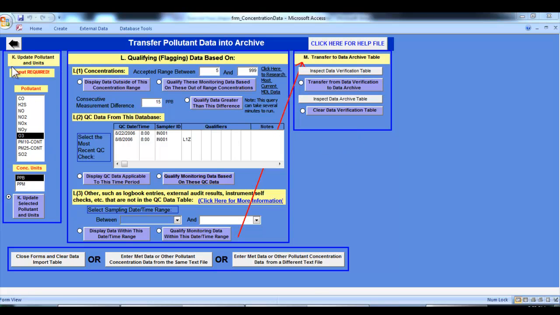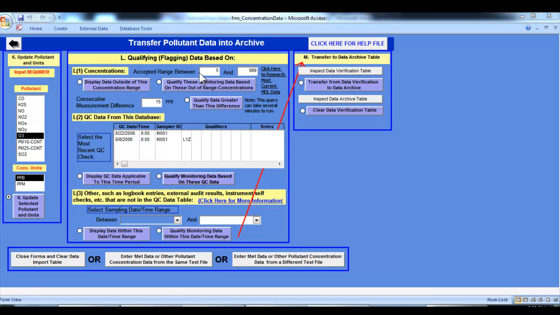So following along here, we're in step K. Now we're going to move to the next step, L, and this is qualifying or flagging data based upon different pieces of information that we might have. First of all, the toolbox is pre-programmed to be able to search for ranges.